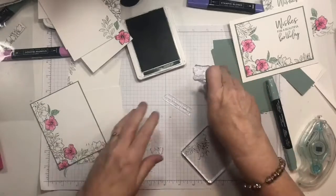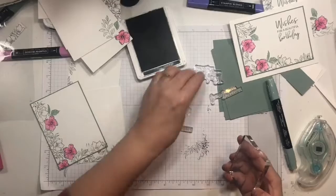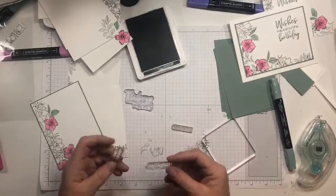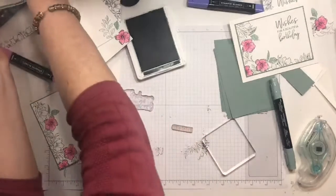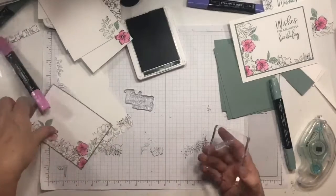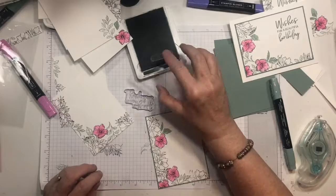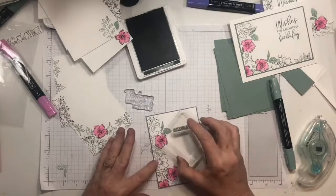Next, I want to do celebrate on at least one. So I have thank you, celebrate. I think I'm going to do that with the others. I think I'm going to save these for inside sentiments to do later. I don't always put my sentiments on my card on the inside or sometimes not even on the outside, because then it can be for whatever you want.